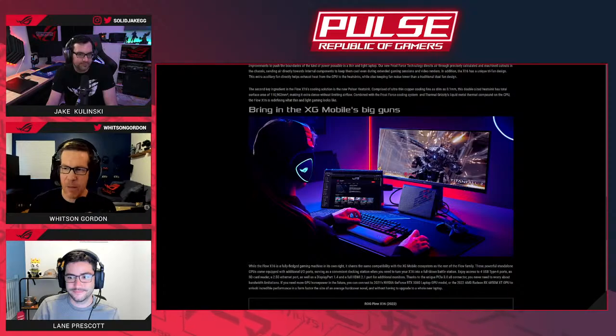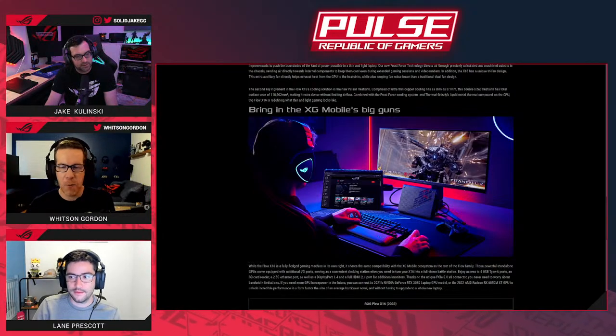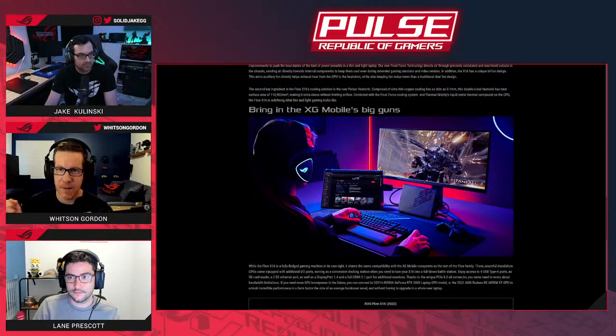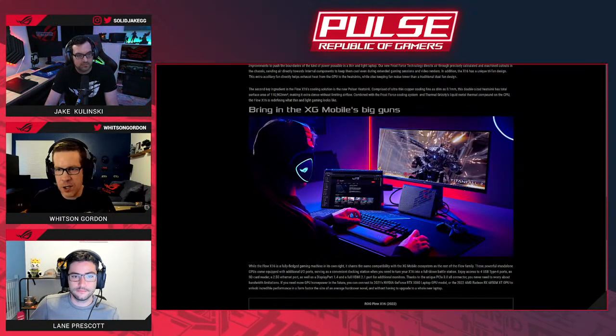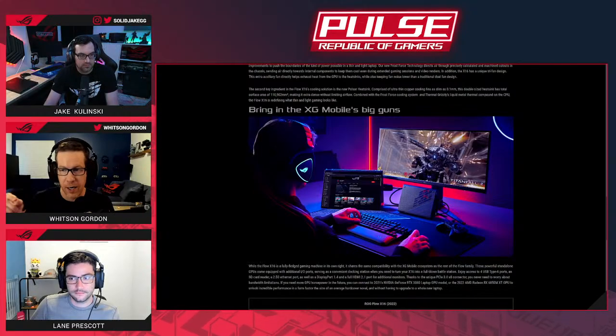Team Dim says, how about power consumption running a full movie in HDR? Actually, I'd be really interested to test that. That's a good question. I wouldn't expect it to be that much crazier than watching a movie in SDR. Because remember, as I have said many times on this show, HDR is not about running the display at full brightness all the time, especially when you're talking about that mini LED display. You're not just running that backlight at full. You're only running small pieces of the backlight at full at certain times when there are highlights on the screen.